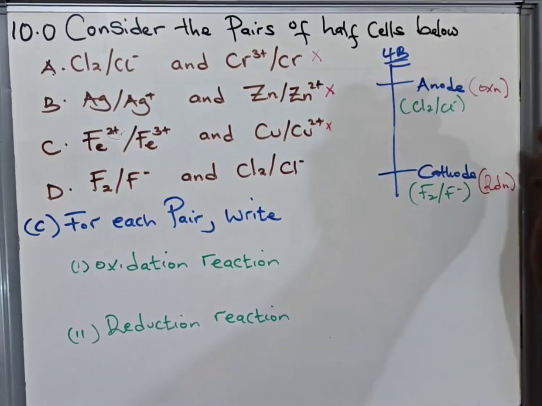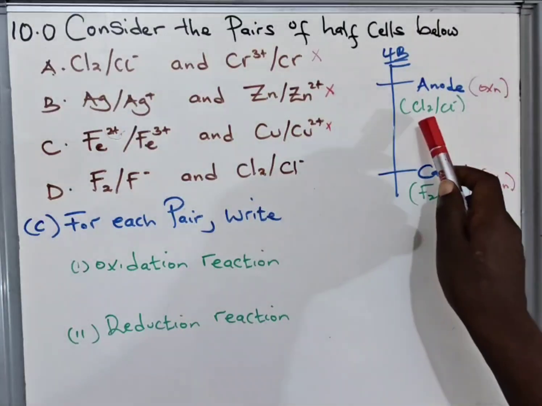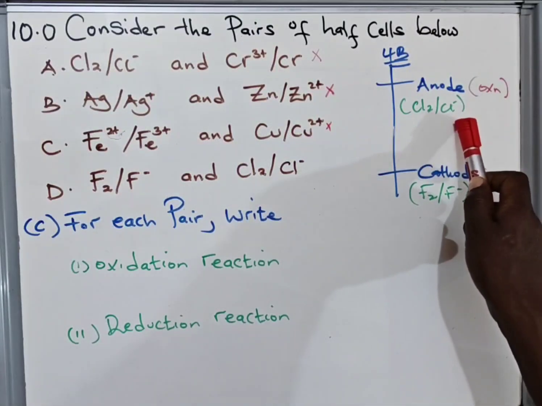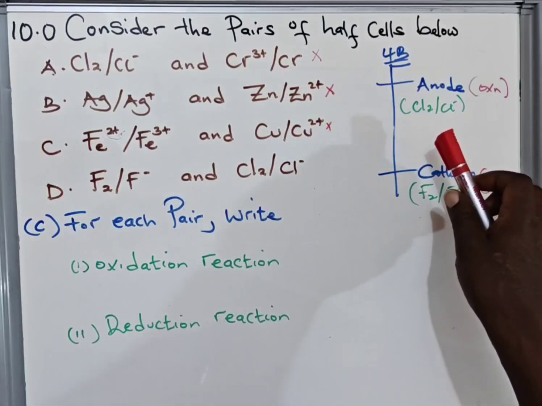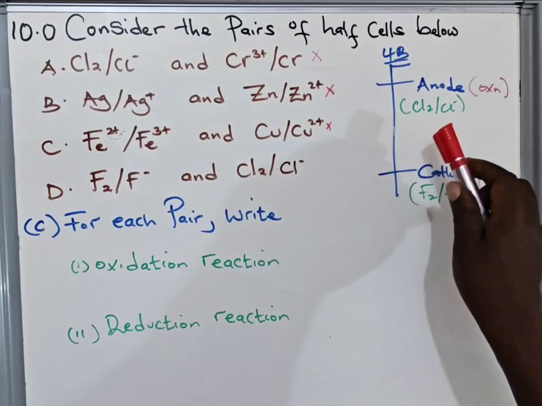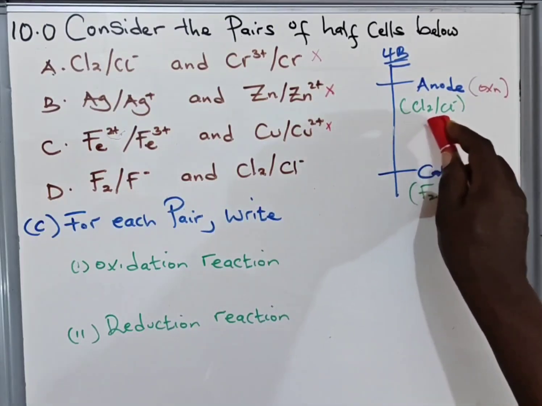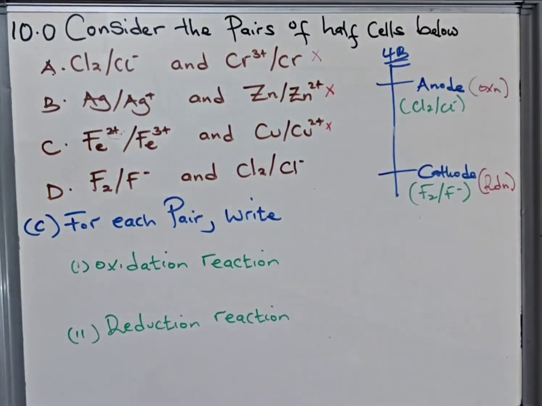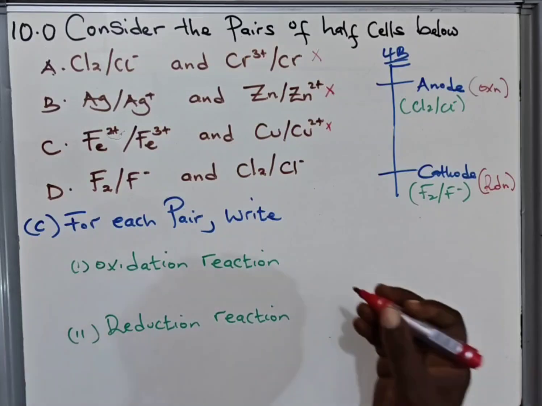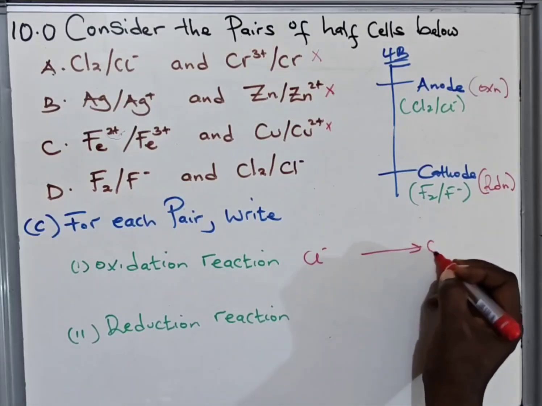Okay. So for oxidation, this is what we are going to observe. And here we are having 0 and negative. You have to know that gases, solids, and liquids are having 0 oxidation state. So remember, oxidation is increase. So increase, is it from 0 to negative or negative to 0? Increase is negative to 0. So what does that mean? That we are going to have our chloride ion here, which is going to change to chlorine gas.